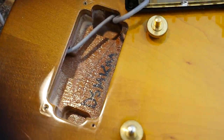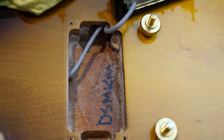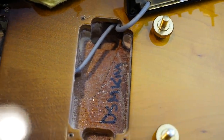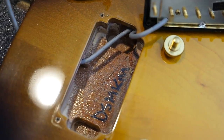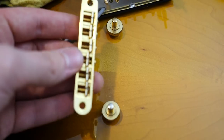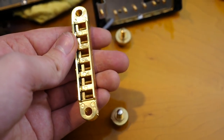In the bridge pickup, you have the identifier mark DS, which might stand for something like Dark Sunburst, M for Midtown, and KM for Kalamazoo model. The bridge is your standard Nashville-styled full-weight bridge, and here's the identifier marks on the back.